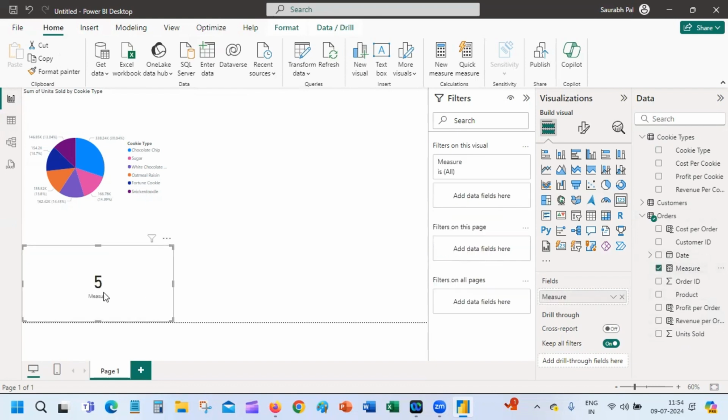It is showing me the data here. What is it showing me? 5. 5 means what? 5 means the number of customers. Yeah, I'll go back.